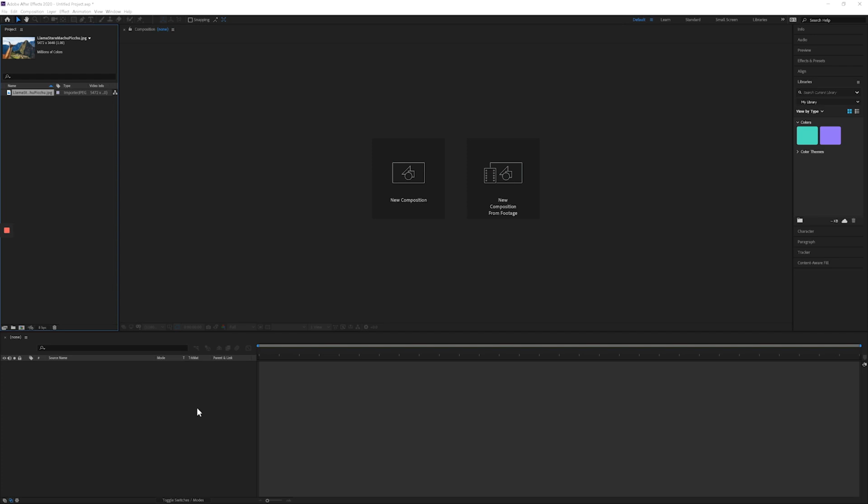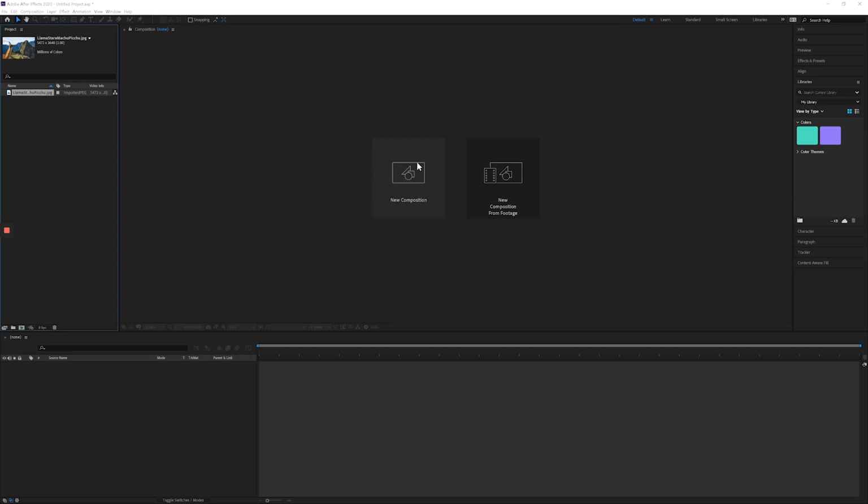So to create a new composition, again, there's a couple different ways to do that. You can hit Control-N, which is a hotkey, and you can find all my most favorite hotkeys. Don't worry about remembering those right now. They're on a cheat sheet that I provided in the downloadable course materials.